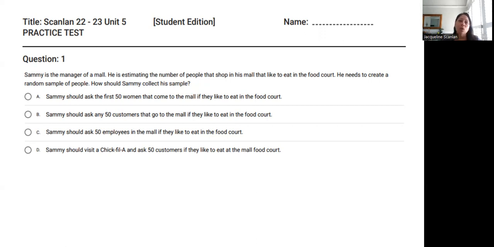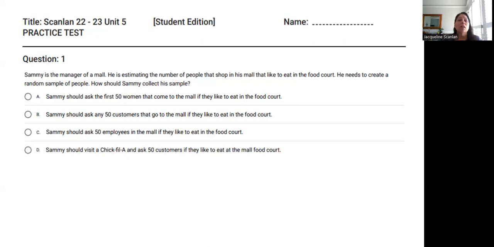So a perfect example would be if someone were to come and ask me what I'd want to watch on a weekend, and they were trying to get a random sample, I'm going to always choose something athletic to watch. I love watching sports on TV, so I would be considered a biased sample because I'm always going to choose one category over all the other categories. Okay, so we really want to look for answers that eliminate any biases.